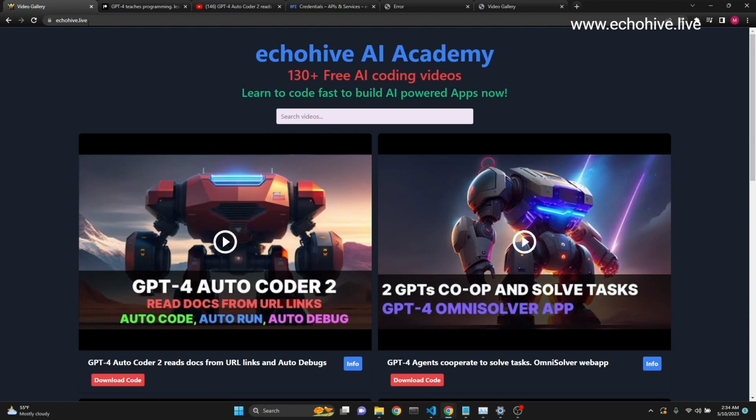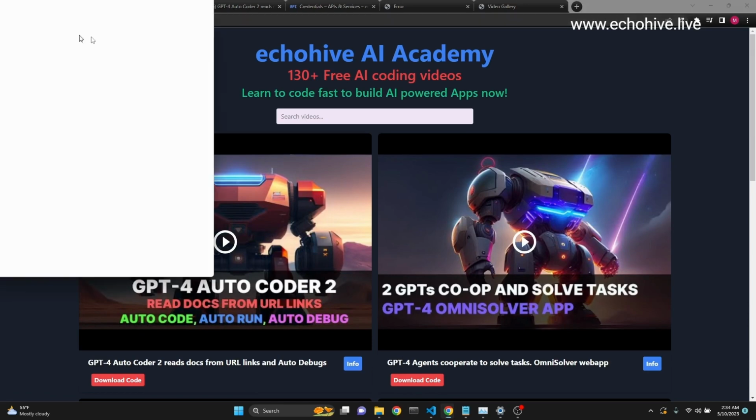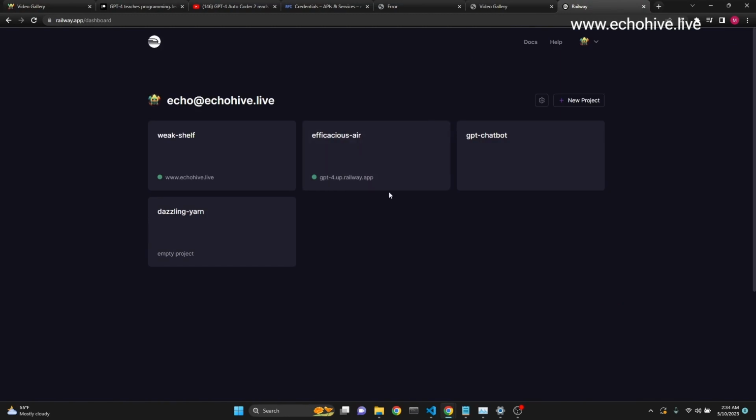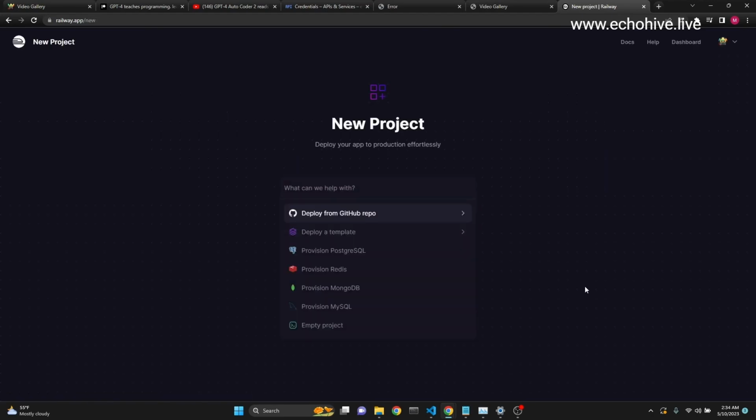But I have deployed this app at railwayapp. Let me just bring this here. I really like railwayapp. So next, let's talk about how we can deploy it in the railwayapp. So when you sign up at railwayapp, you come to your dashboard. Okay, when you're in your dashboard, here are all your projects. In this case, you would have to create a new project.